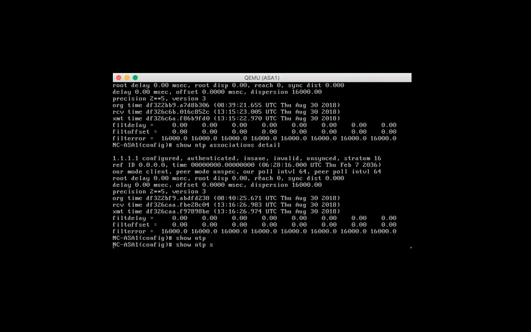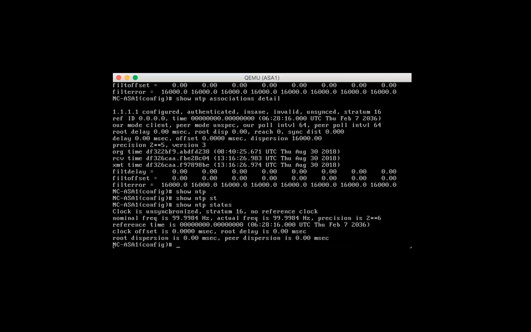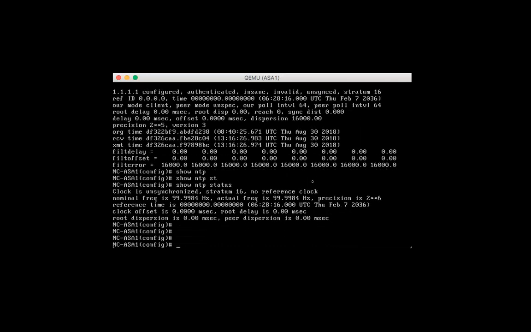Show ntp status, we can also check this. As of now, the clock is unsynchronized. It was just showing as configured, not become a master. The NTP association was just showing as configured, like static. That's what I'm saying, it is not synchronized.